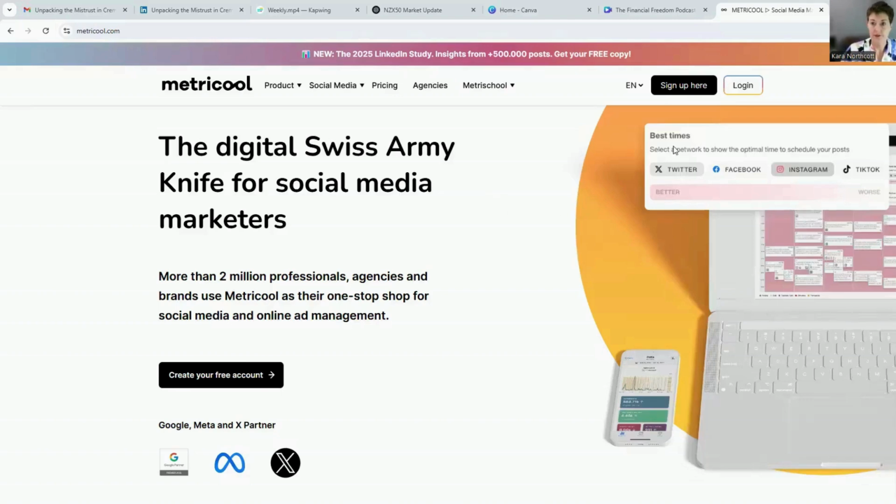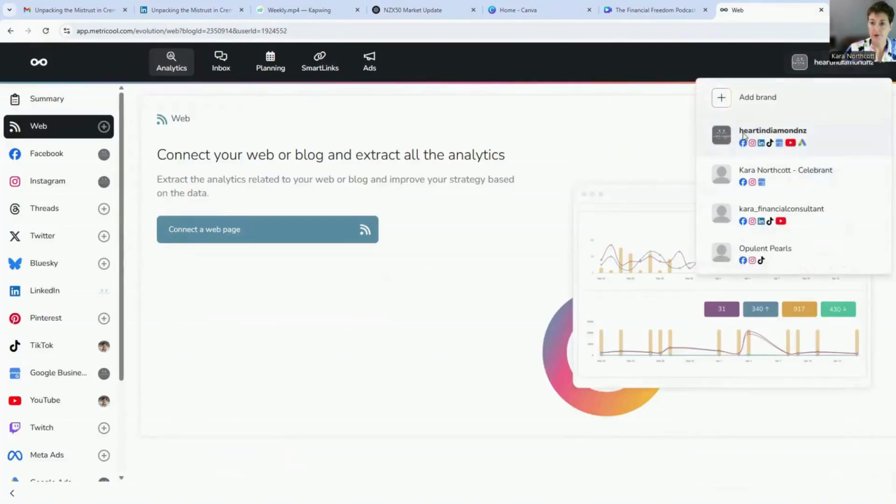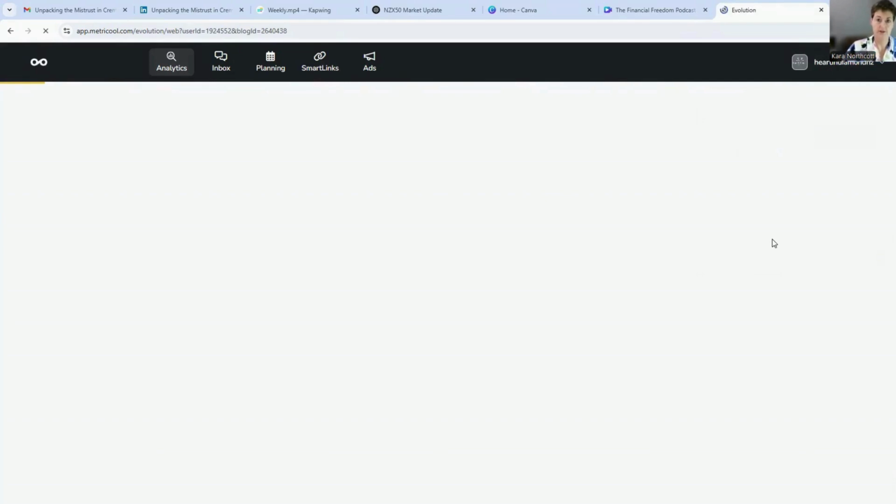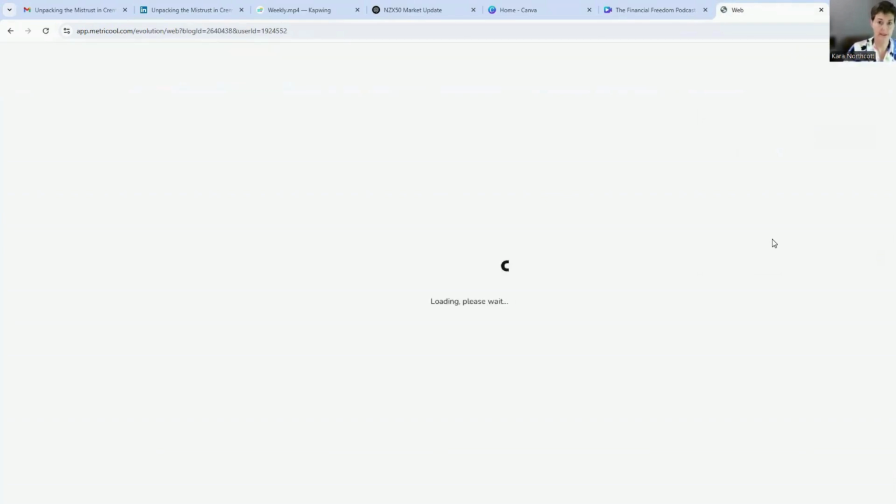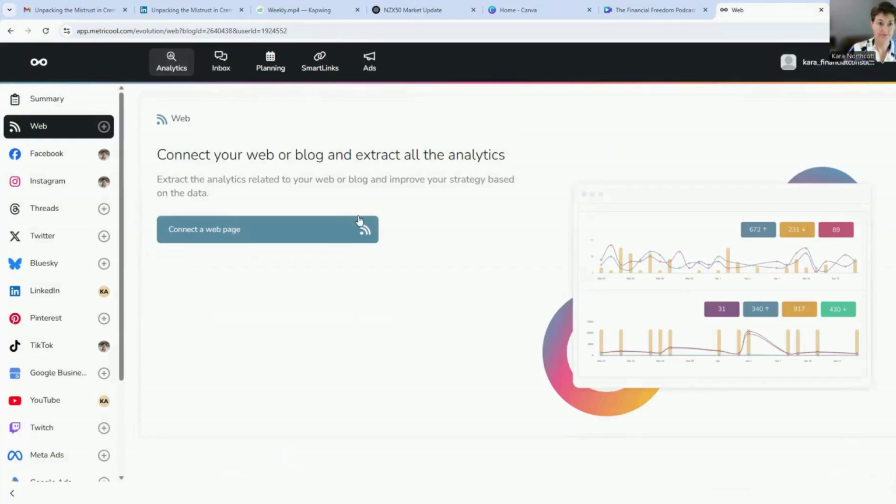Today I'm going to show you how you can load a video and schedule it into all your social media posts using Metrical. So let's take a look. I've got Metrical up here on the screen, so I'll just log into my account and select the business that I've got. It's great, Metrical. I can use more than one business to do my scheduling.